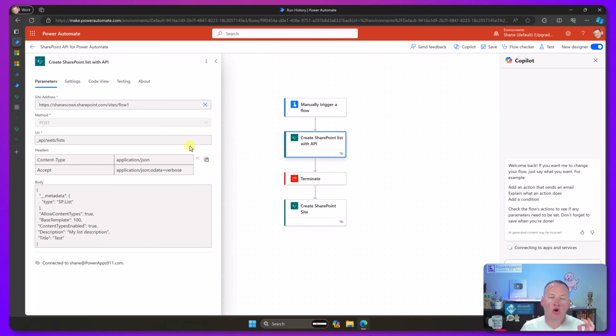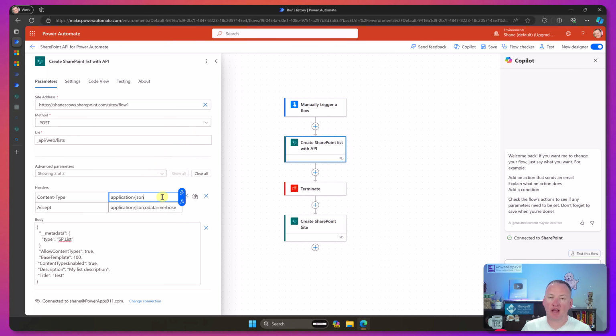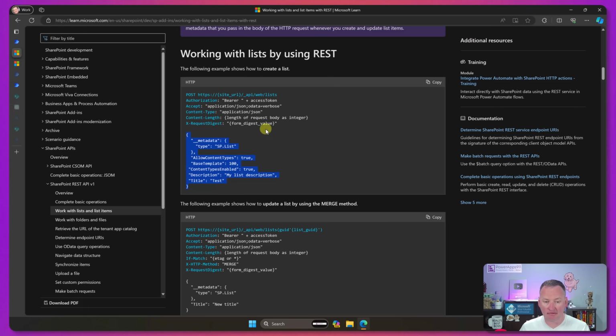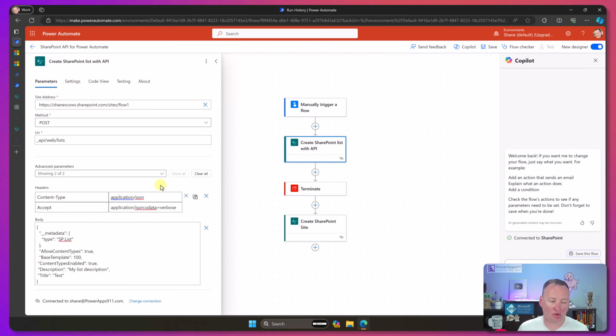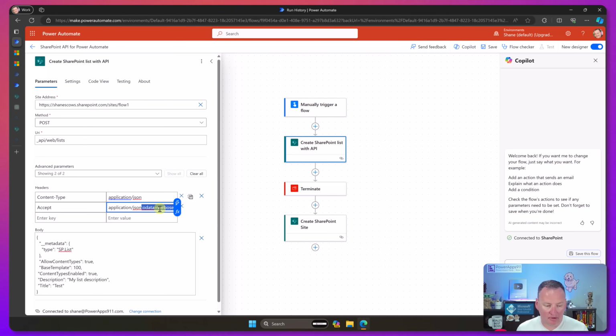Okay. So when this happens to me, the first thing I always try is, you see here how we did this one as accept application JSON semicolon OData verbose. And this one we just did JSON. And to be fair, that's what they told me to do over here. Okay. They're wrong. I told you to use the Microsoft documentation because they're the least likely to be wrong. I didn't say they're never wrong. But if we just copy this same one, so Control A, Control C, Control A, Control V, put that same one in there. This is always the first thing I try when I get that weird metadata error.